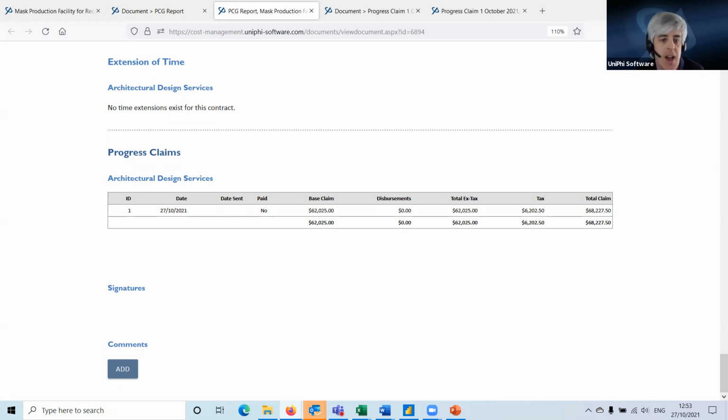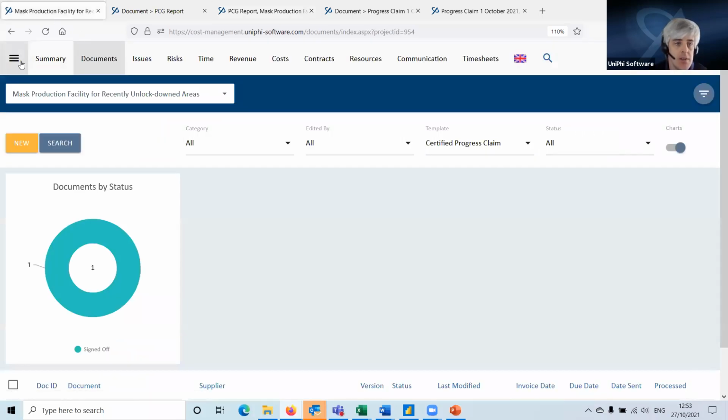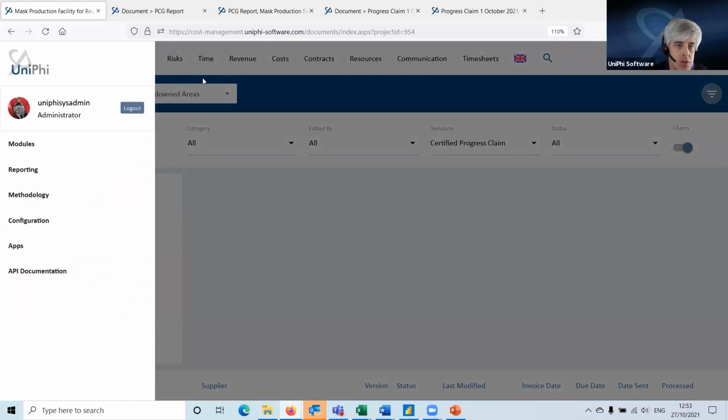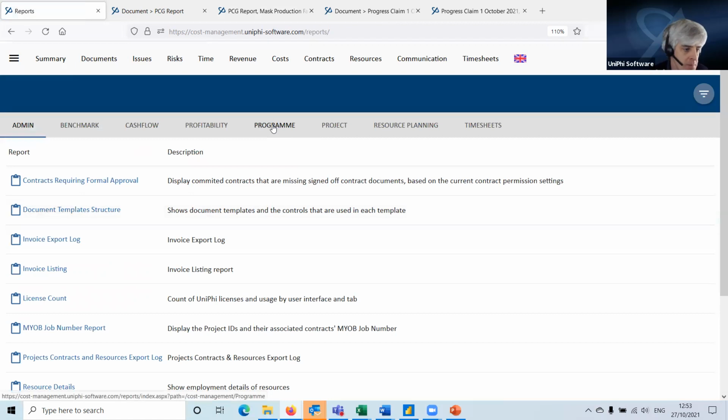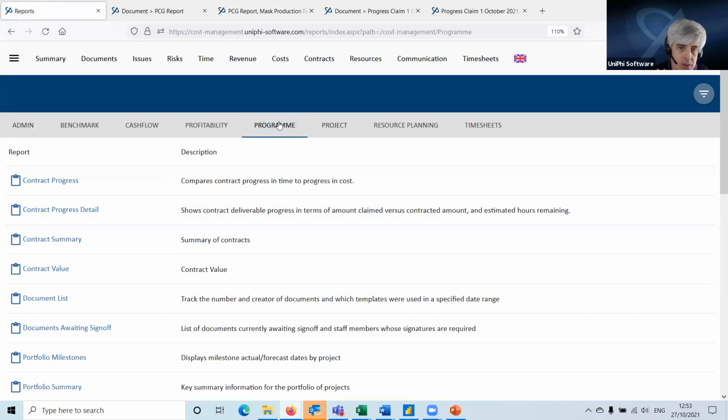And of course, the more contracts you have and the more you're doing this stuff day to day, the richer this information will be. And at the end of the training session on cash flow next week, it will be even richer, and we can have the cash flow information report through. I just want to show you a couple of other things. One is in the menu under reporting and reports, we have both program and project reports. So under program reports, there's a whole lot of contract reports here that tell you different things about contracts.